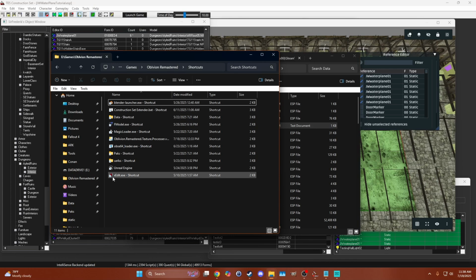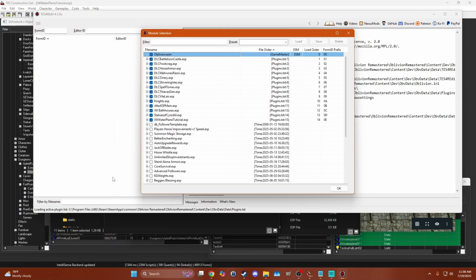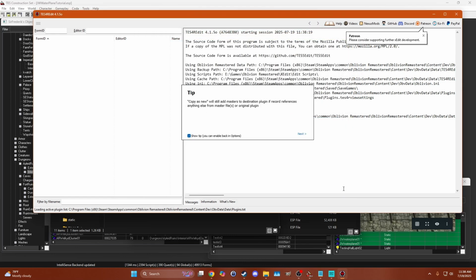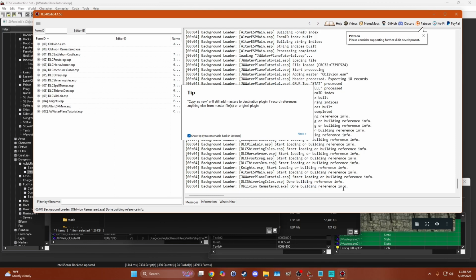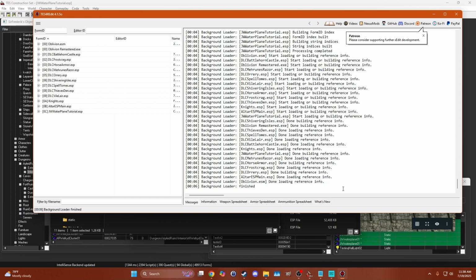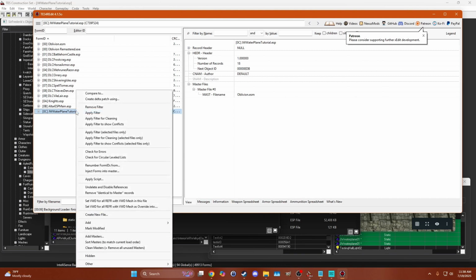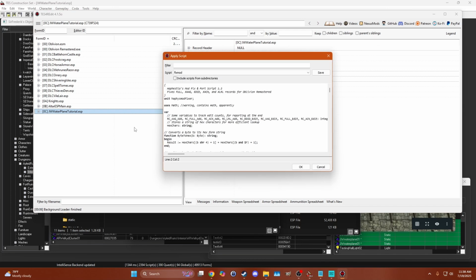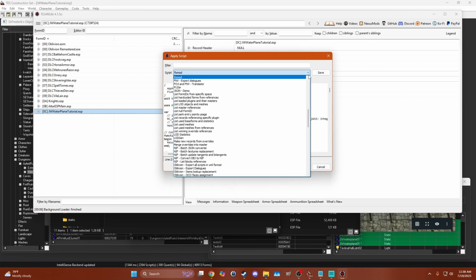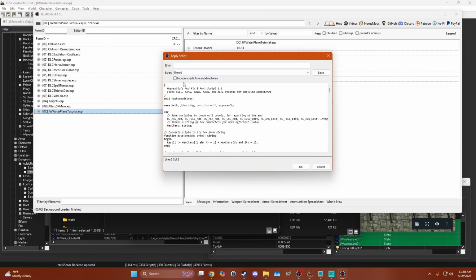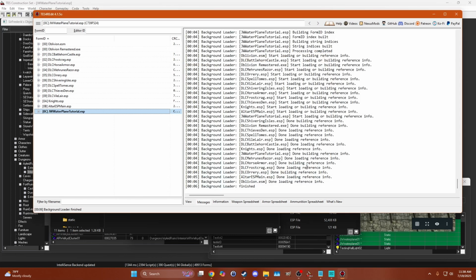After you have xEdit and the fix and port script installed and set up, now you can open xEdit. Now we need to open our new ESP in xEdit. Make sure the new plugin we created is checked, and continue. Right-click on our new plugin. Select Apply Script in the menu. Select the Fix Mod script and click OK.